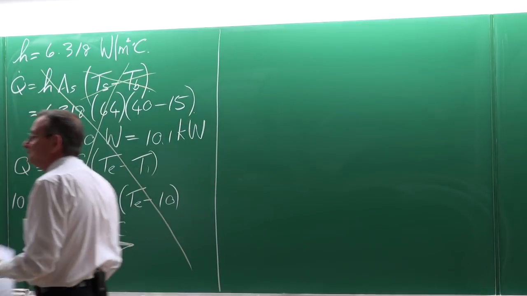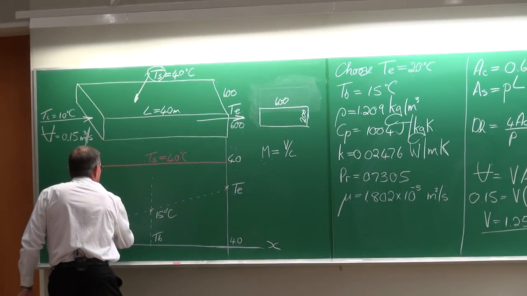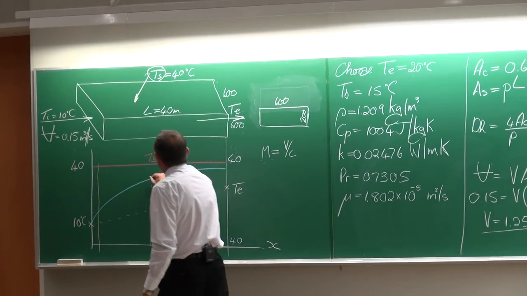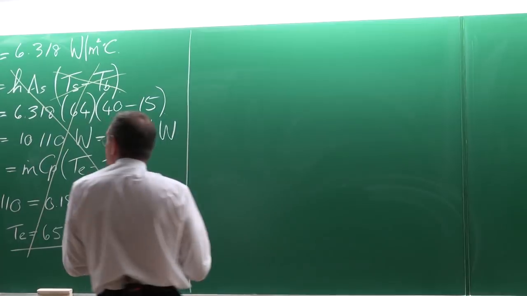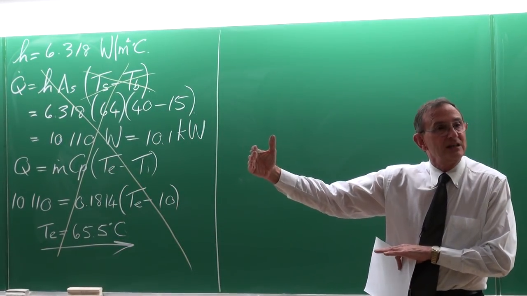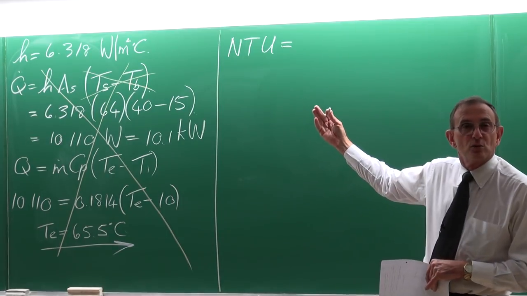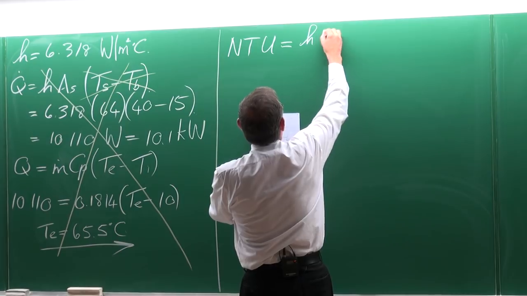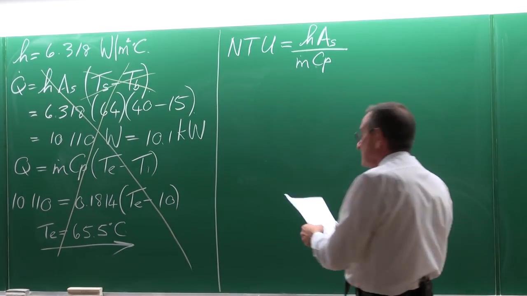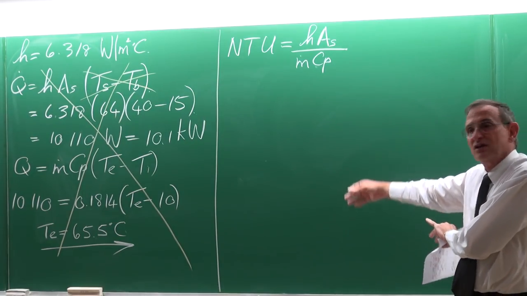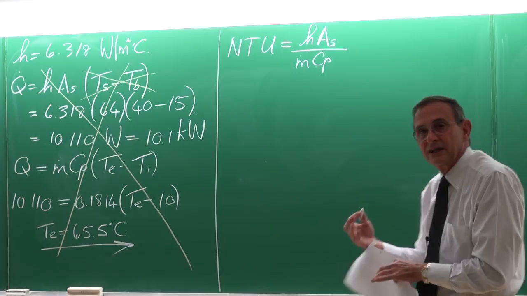So let's do it the right way. And the right way is to remember that if we've got constant wall temperature, we have a temperature increase that's going to do something like that. And when we have that, then the heat transfer rate is being driven by the number of transfer units. In the last chapter on heat exchangers, this term is also going to appear a lot. The number of heat transfer units is the heat transfer coefficient multiplied by the surface area divided by the mass flow rate Cp. In many cases in your textbook, this is not normally used in equations, but I want to ask you to get into it, rather use that because it tells you a lot.